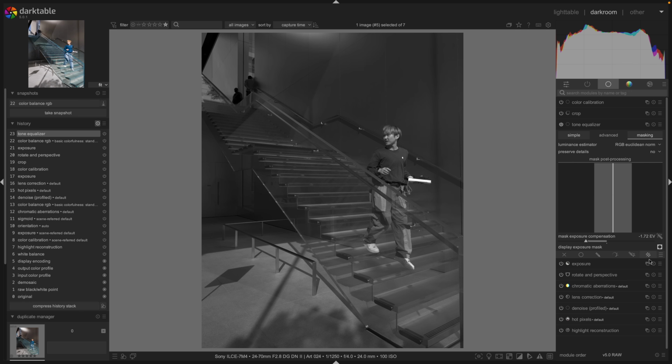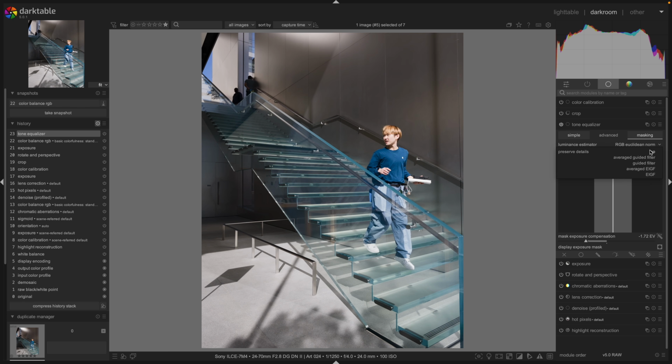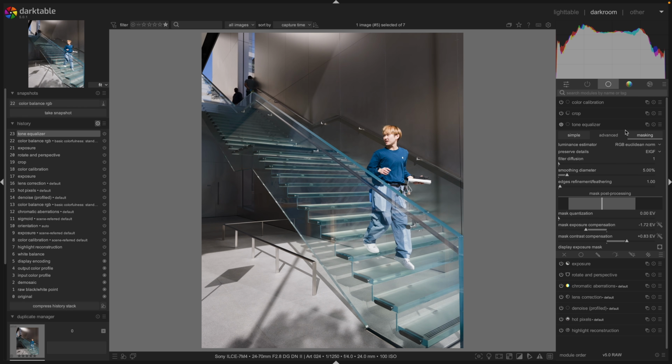In today's workflow for tone equalizer, we're actually going to use the EIGF, which preserves details. This isn't good for contrast, but it's good for getting details back from low shadows or high highlights.